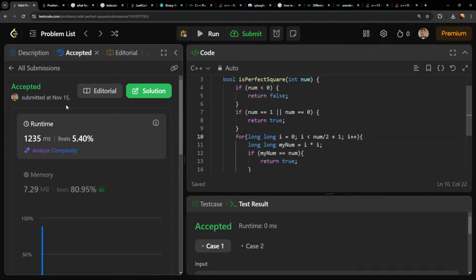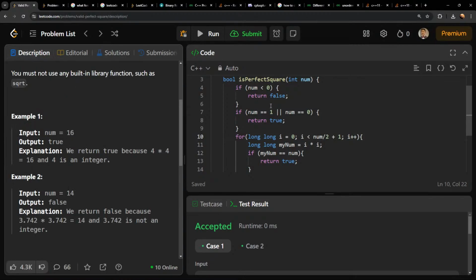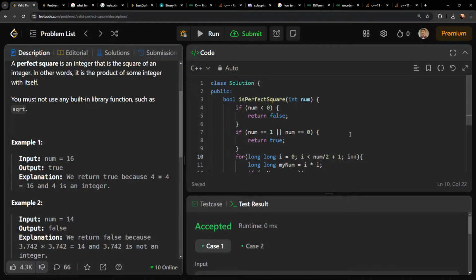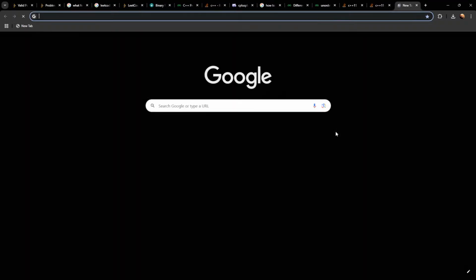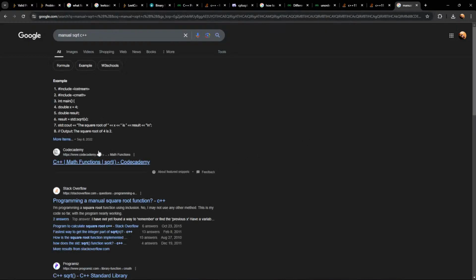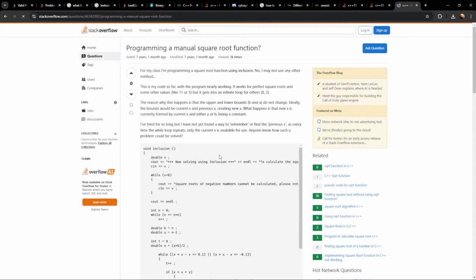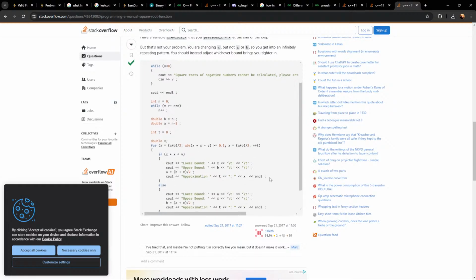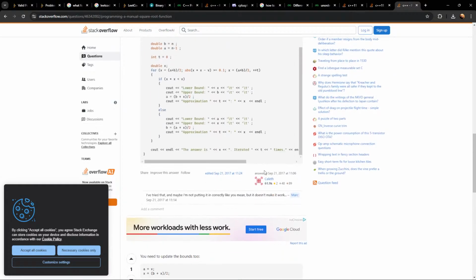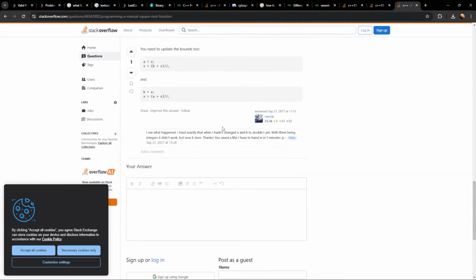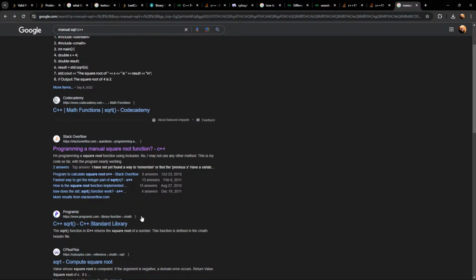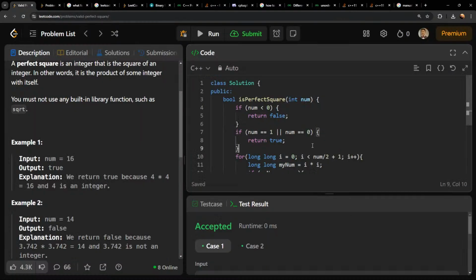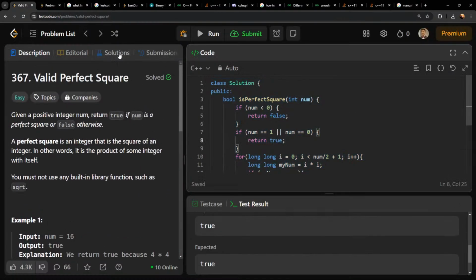Yay, we beat 5.4%. Well, I don't know. It's good enough for me.